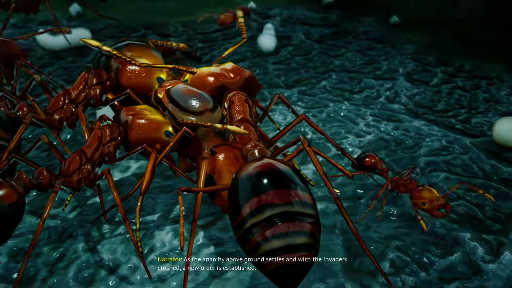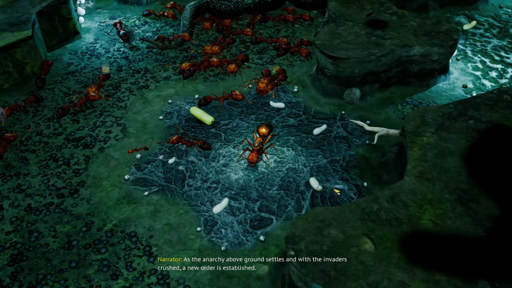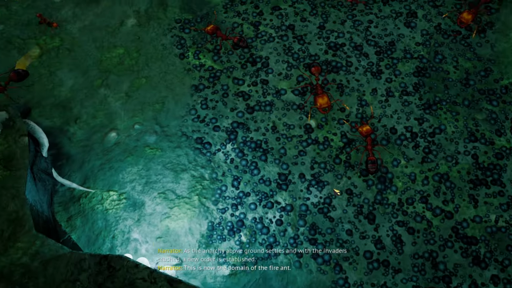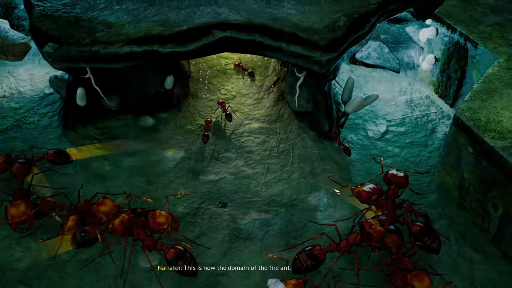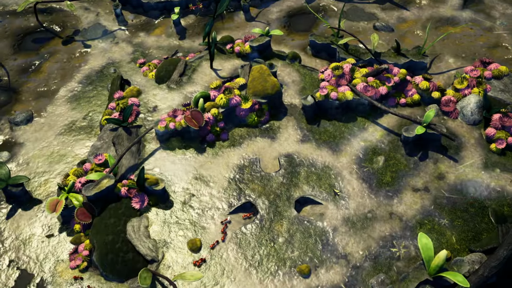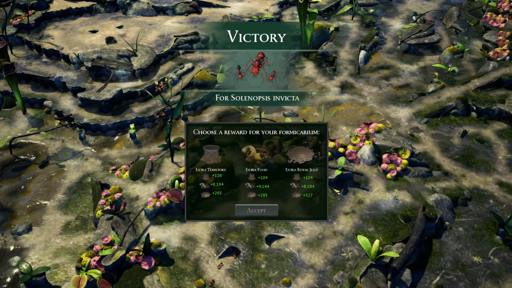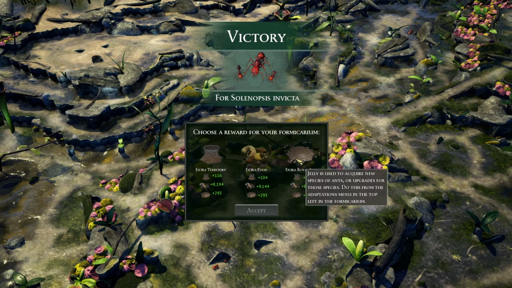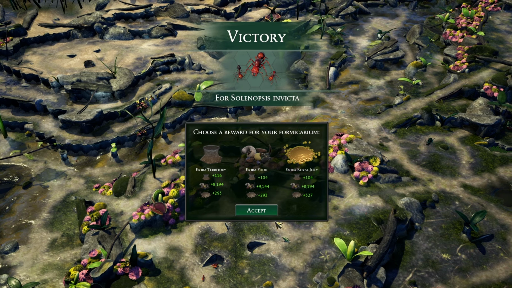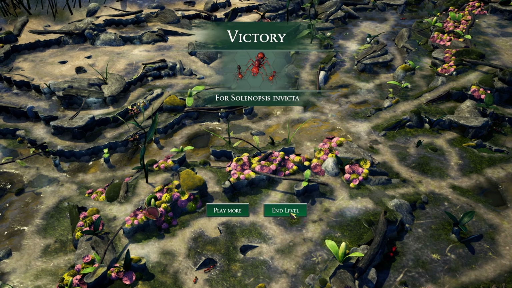Yeah, indeed. As the anarchy above ground settles and with the invaders crushed, a new order is established. This is now the domain of the fire ant. And the problem is that they are going to have a tremendous impact on this environment. Because, well, they're not native to this area and they're going to outcompete a whole bunch of species. Alright, but we are going to take the extra royal jelly and head back to our formicarium, our secret formicarium.